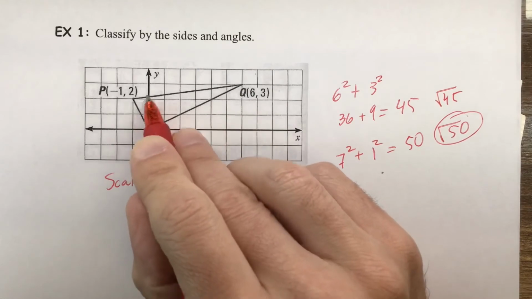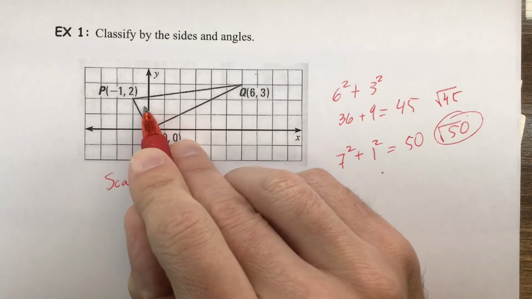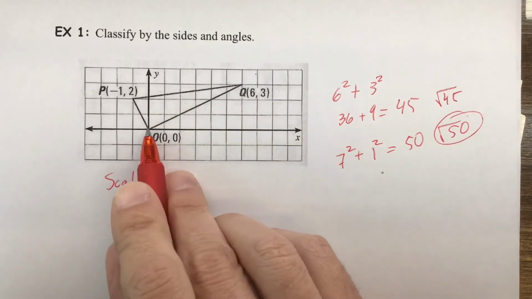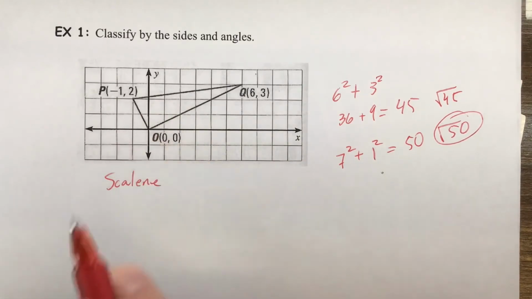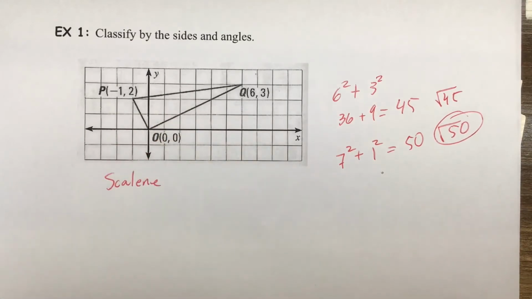Looking at this one right here, I think we can also identify that one as being an acute angle measurement. However, the one that we have over here at the origin becomes a bit of a debate. It visually looks like it could be a right angle. It looks like we could have two perpendicular sides here. However, there's a chance that it could be slightly acute or slightly obtuse.